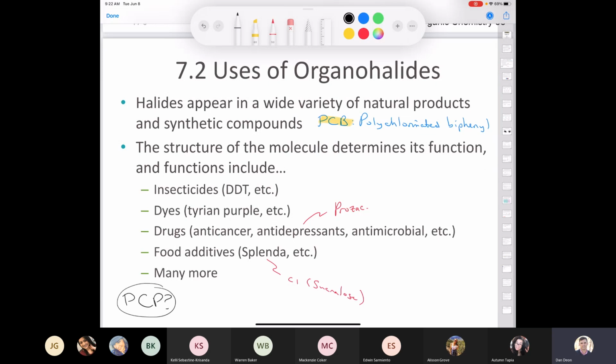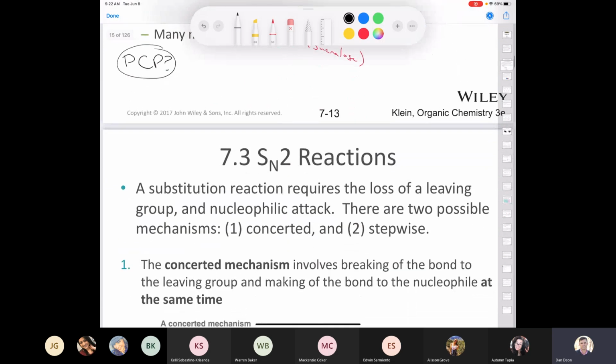PCP, that's phencyclidine, which is angel dust, which is something completely different. PCP is used for its mind-altering effects. It's got nothing to do with PCB. So PCB and PCP, two very different things. Anyhow, I never forgot that question. I thought it was really funny and a perfectly honest mistake. PCB and PCP, they sound alike. All right. Anyhow, let's move on from there.